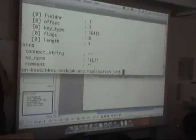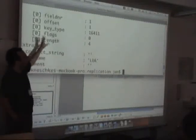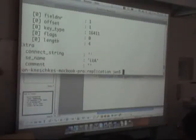It also contains the storage engine name. Based on the same libraries and everything that we have just talked about, I wrote a storage engine which is executing Lua code instead of actually reading and writing stuff. This is just one of my test files to try it out. I actually use it to have a binlog storage engine so that I can select the binlog files.